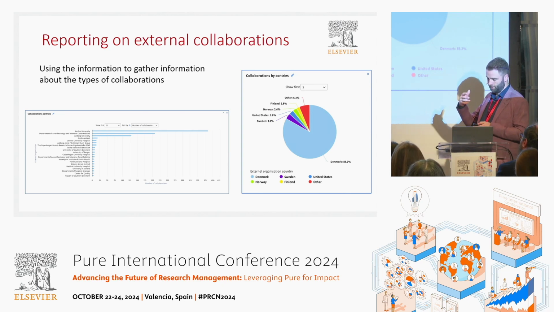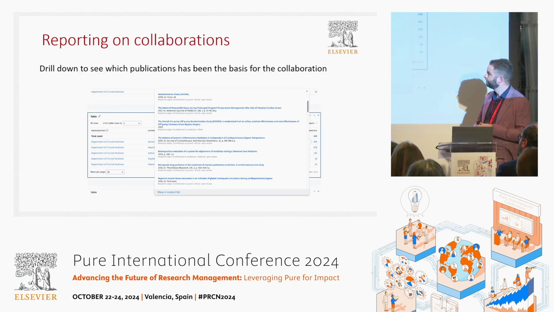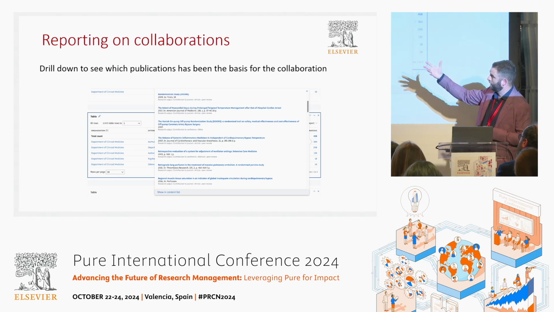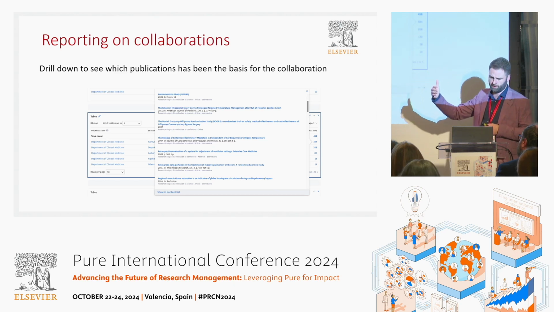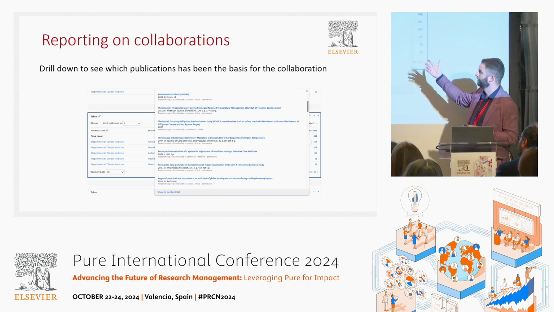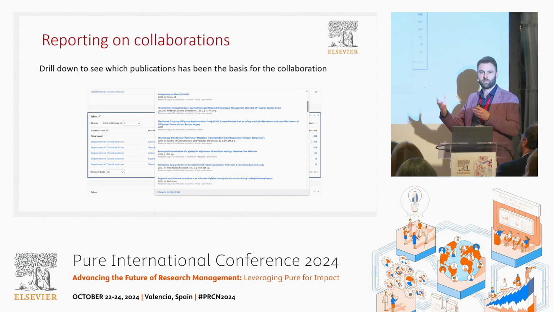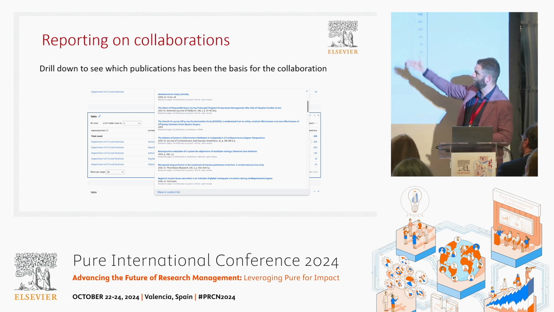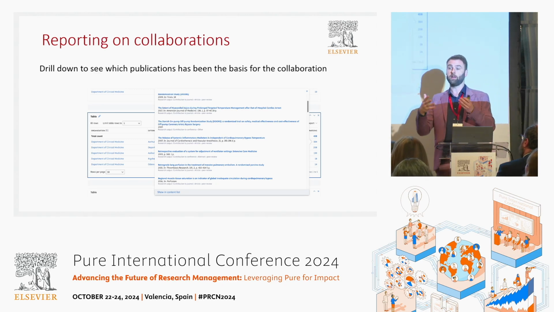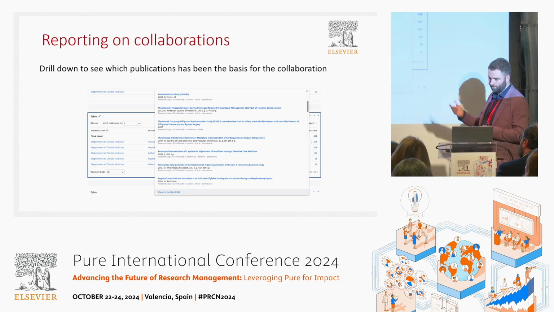So the idea is you should be able to report on these collaborations. And another way is to look at this, so here I created another table where I listed out which department are collaborating with which external organizations. So we get a lot of numbers here. This is the number of times we collaborate with someone, and you can click on it to drill into the underlying data to see which publications we are actually collaborating on. So I think this is really a good thing that we want to be able to give you.